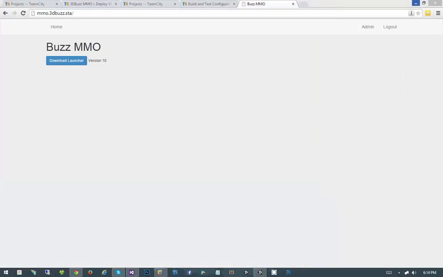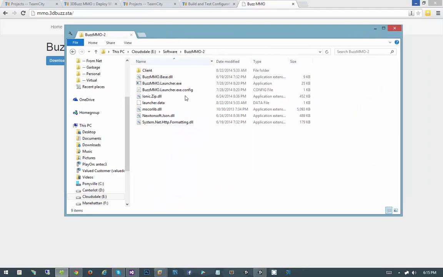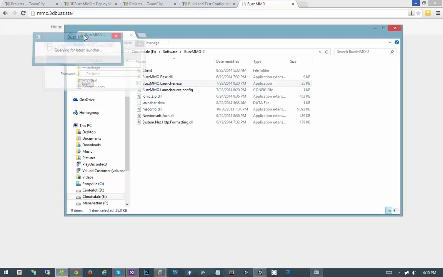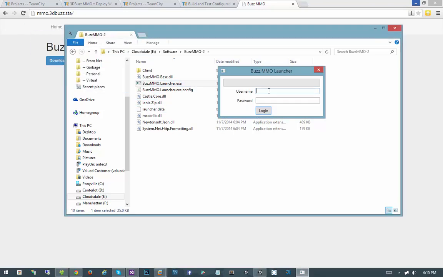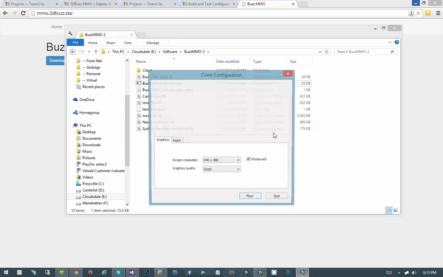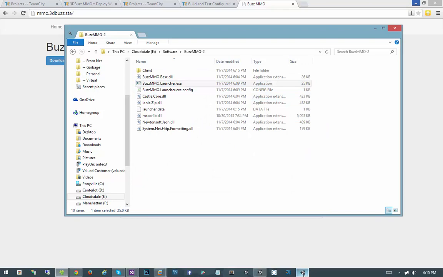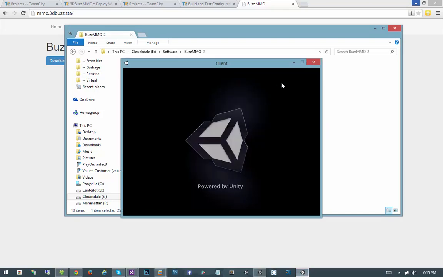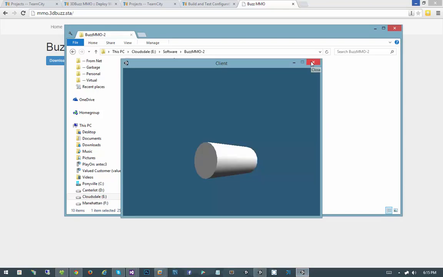Let me go ahead, and I did actually have an older version of the BuzzMMO launcher in that folder I extracted to. Let me go ahead and make sure it updates right, because we updated the launcher and the client. So this is an old version of the launcher. It just updated the launcher, good. See if it updates the client. Yep, updates the client, and then it launches. And let's let it launch. Give it a couple seconds to do the whole back and forth between the server thing. Close it out.